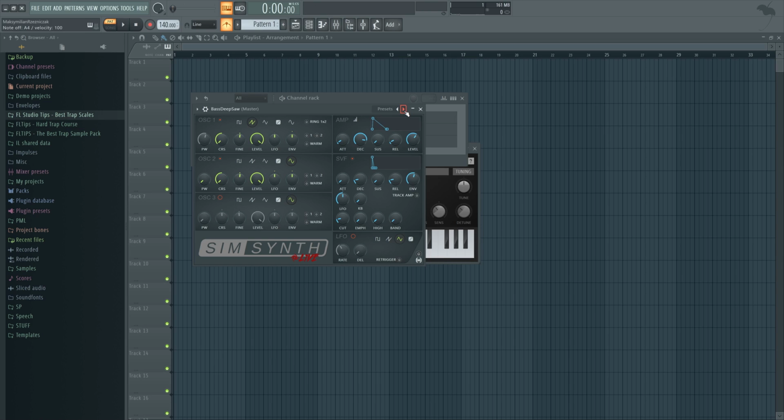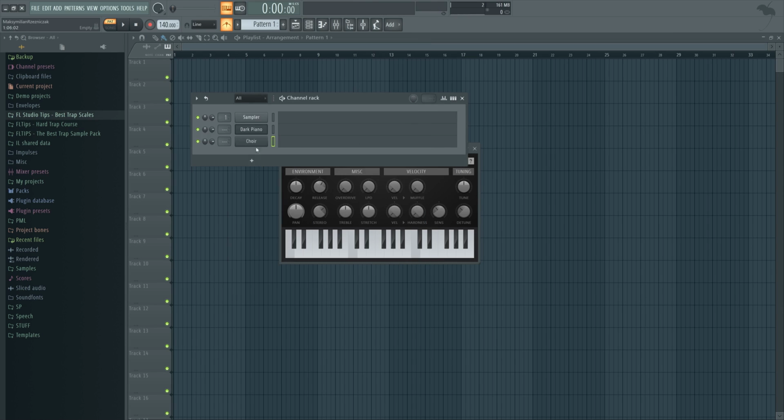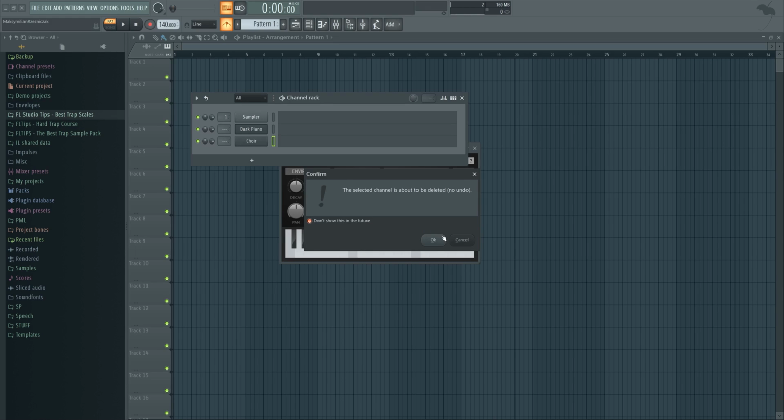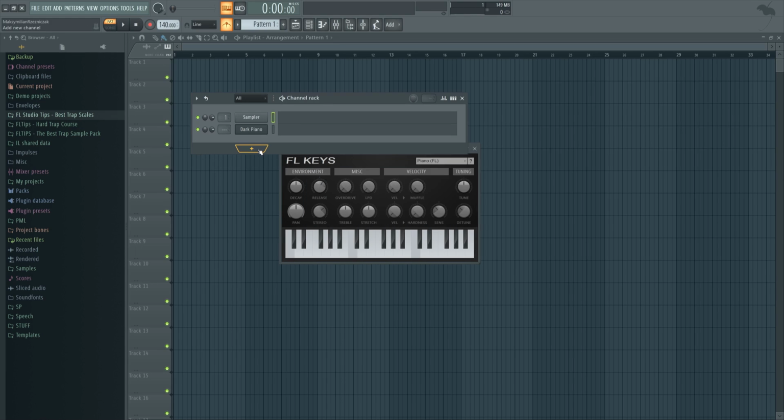Really punchy and deep basses here. And you can choose for example some orchestral synths. But that's super electronic sounding, and we don't really want it in trap music unless you have your own concept for that. But for trap music we would like something more organic, more real sounding, like real instruments.